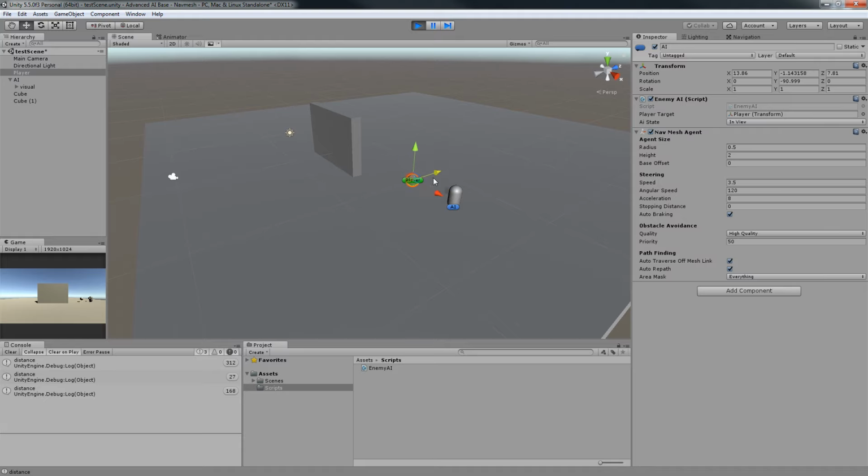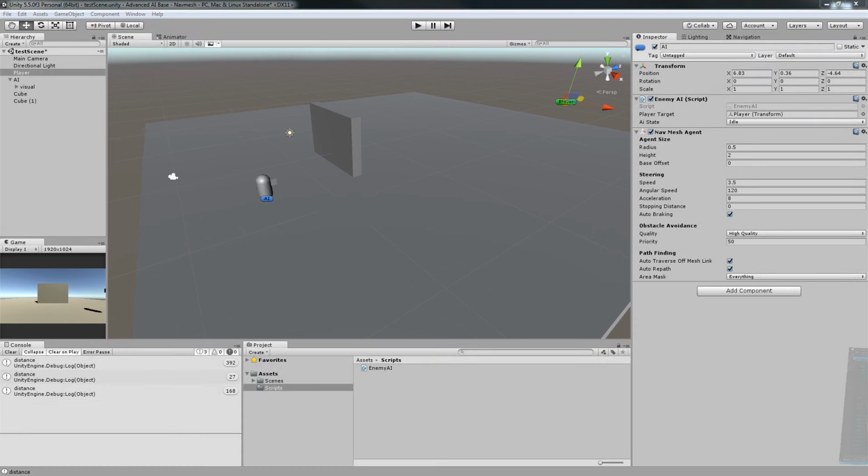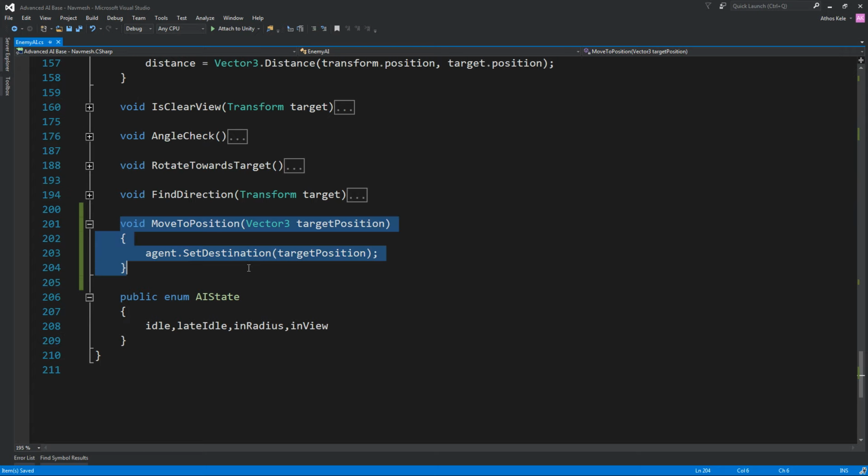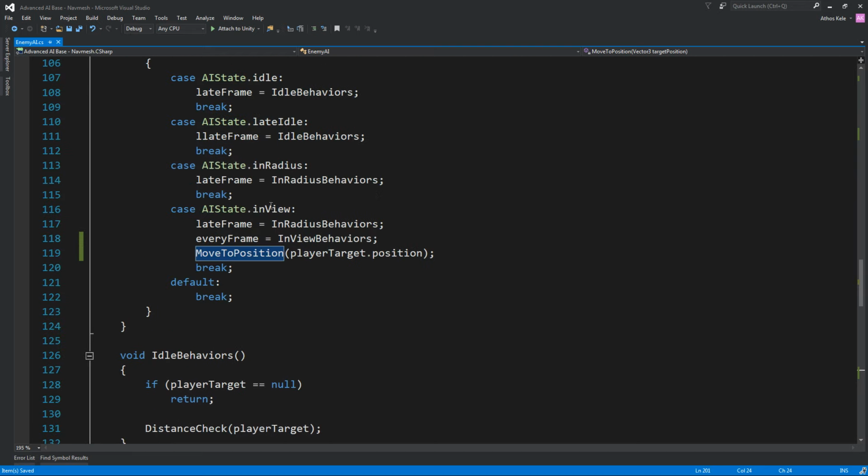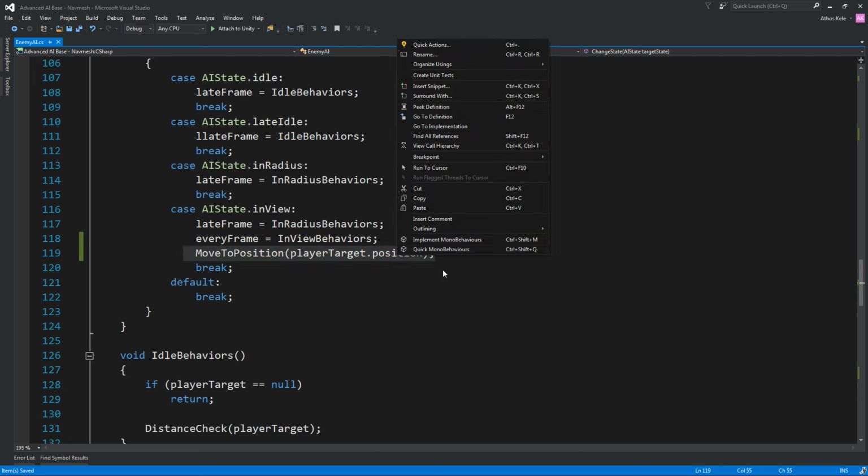Now, if you want to actually make him follow you, then that means you absolutely have to use this on every frame. So for example, let's take this and move it out of there.